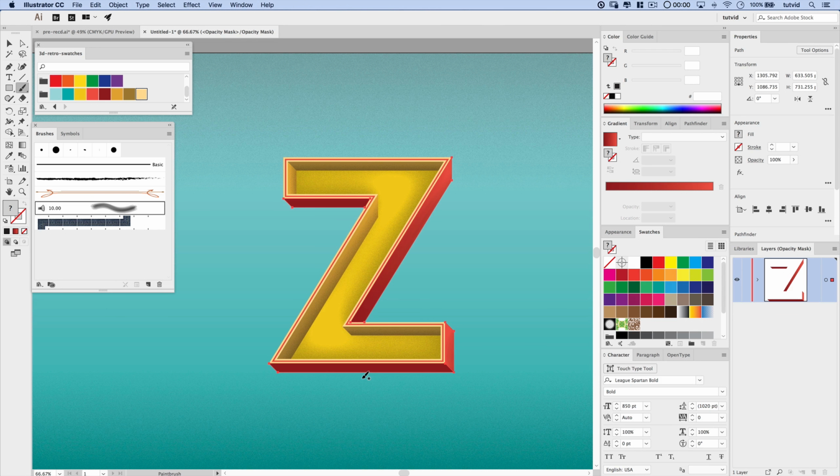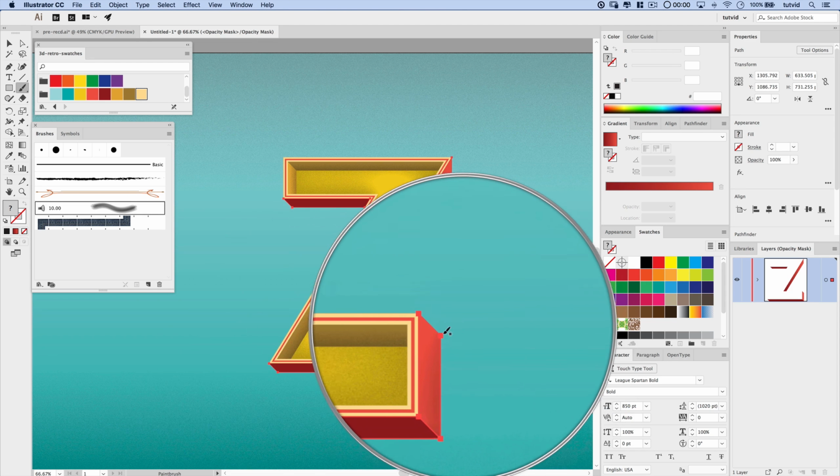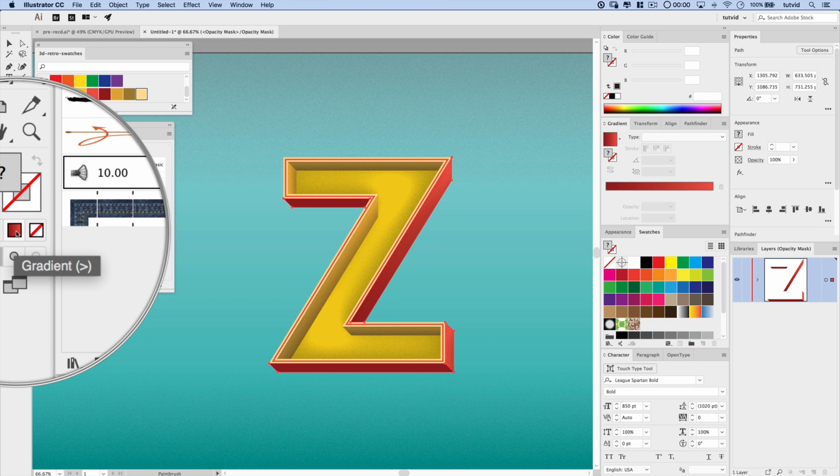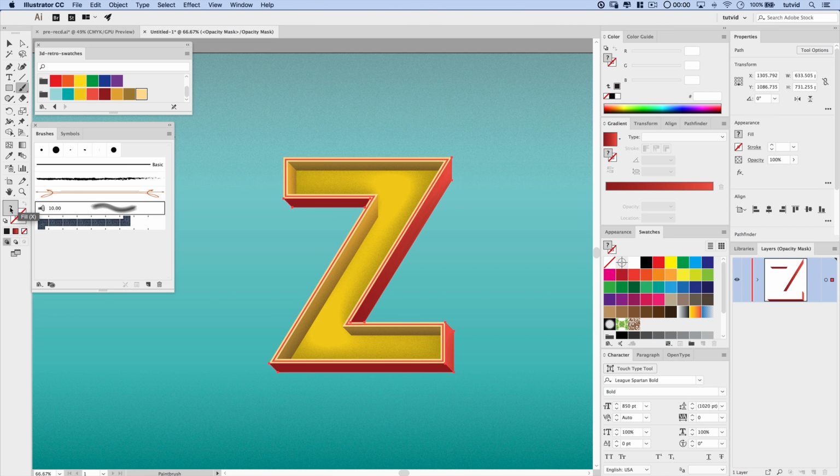Now, the grain painting that we did is not coming through very strong because the fill of our shapes is this mixture of red gradients and red colors. So with the fill selected, we want to just make sure this is filled with white. And you can see there we go, all that darkening and shading that we just created, it's all going to come back for us there.